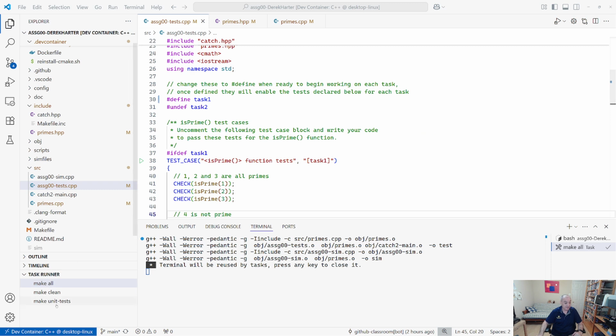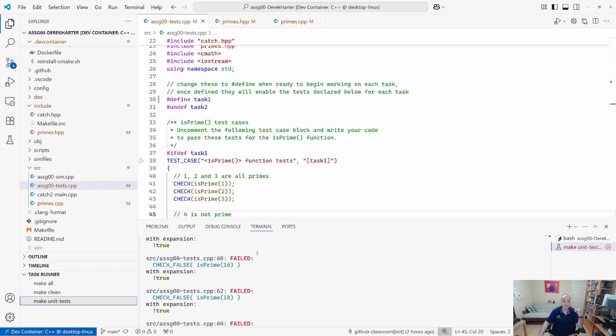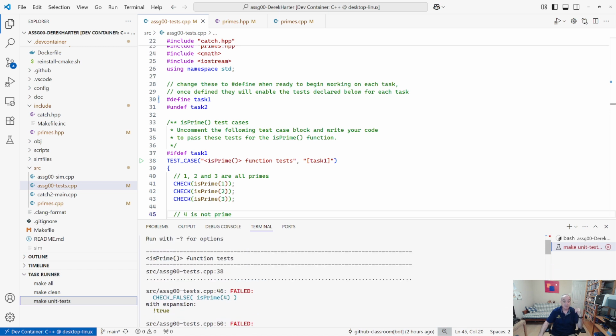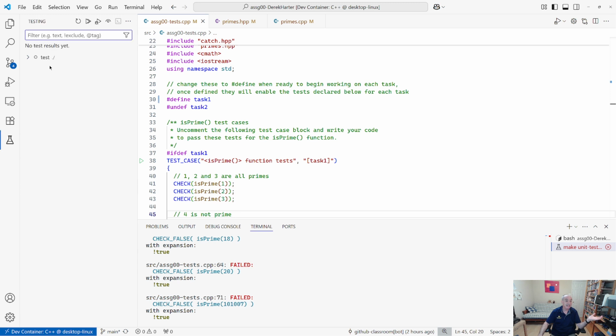Like we did from the command line before, we could just do make unit tests, and you can see that something happened, although the test failed. Once you have a test defined, the test runner should now be available. This won't be valid until some tests are actually defined and available.